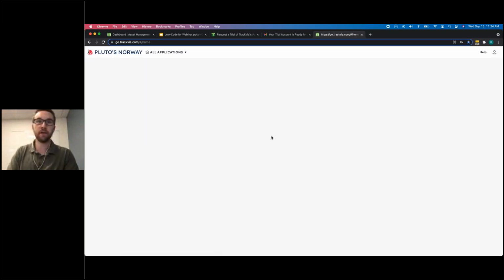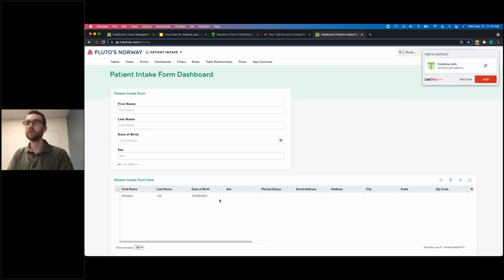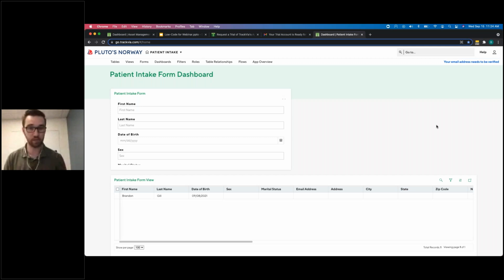There's my patient intake form, and there is the field that was generated from that record. So two easy ways that we can start to create applications, or add to those applications, that allow citizen developers to stand up these apps very quickly: we can bring things in from an Excel spreadsheet, or we can take a photo of FastTrack and bring that into an application.